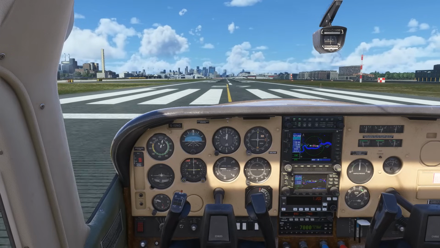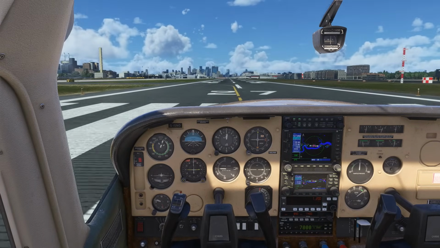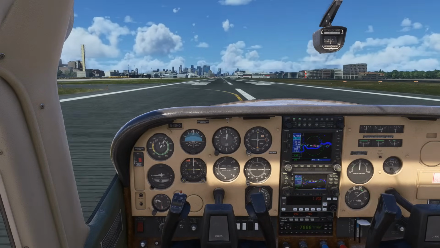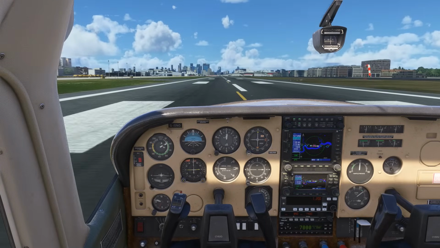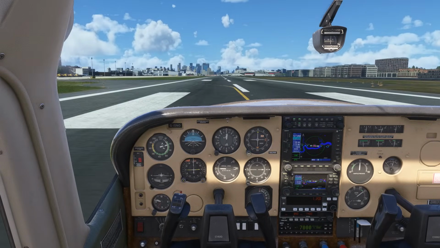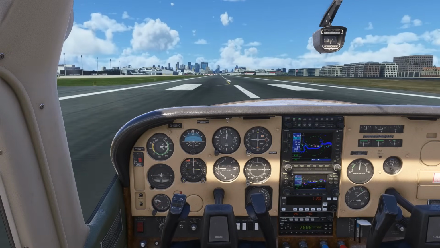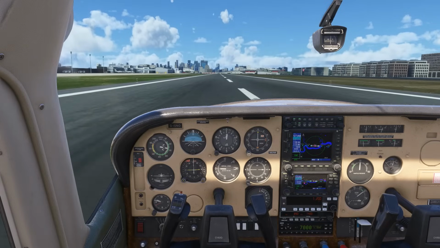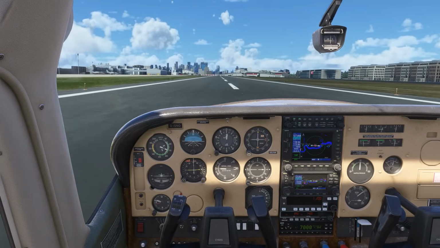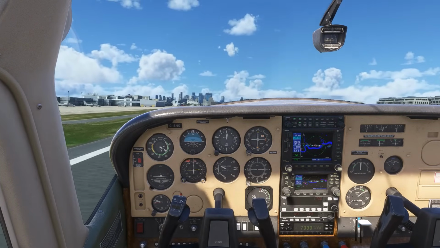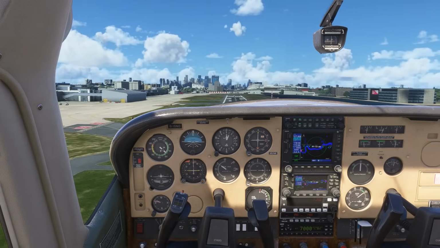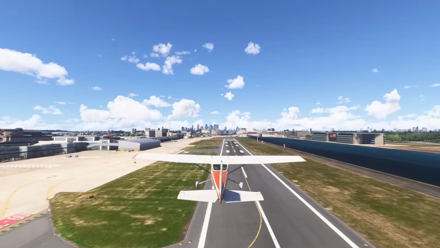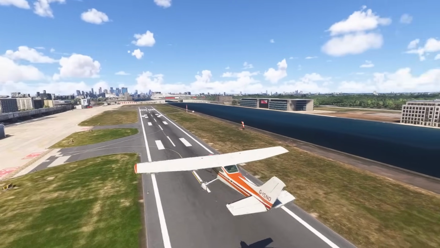Now you've got to forgive this London City. This is Orbx London City. This is installed because I did it via Orbx Central, so it installed it directly into my community folder. And it's not brilliant. I'm waiting for an update for this. This is London City version 2 by Orbx. Wonderful scenery at the airport. As you'll see, once we get out, the waterways here are not the way they should be, shall we say.